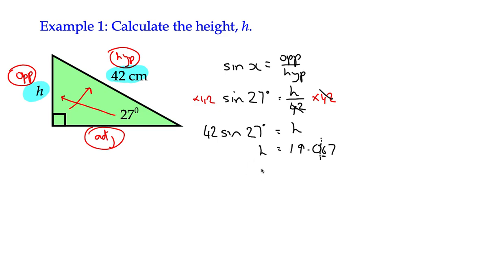The 6, which we're going to cut off, tells us to round up. So h is 19.1. You put your units of measure, centimetres, to one decimal place. So there we have solved a problem using one of the other ratios by identifying that we need the formula that's got opposite and hypotenuse. We look at the three of them, choose the right one, and then we use it in exactly the same way that we used tan.